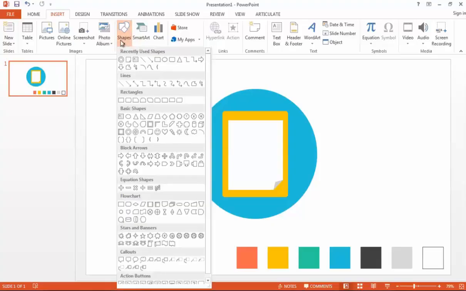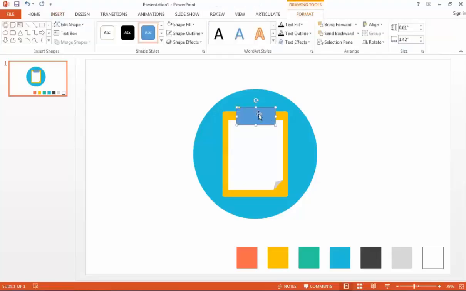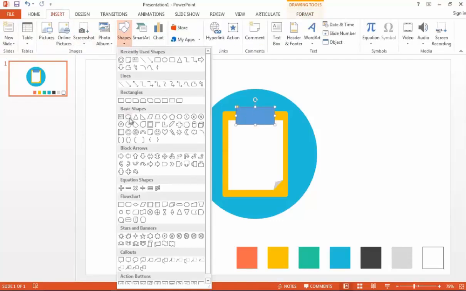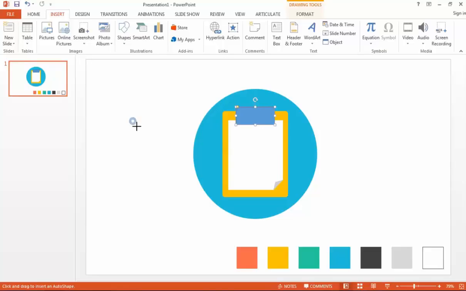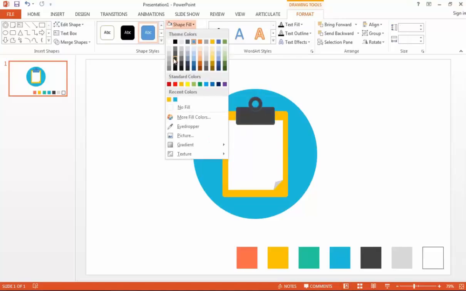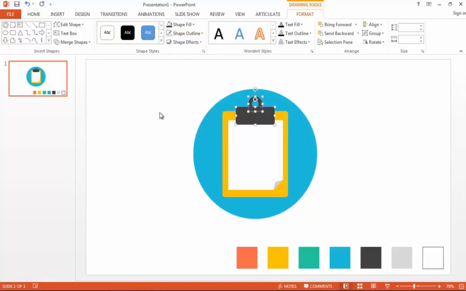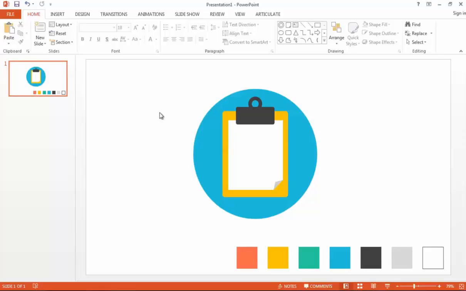Okay, the final item I need to add to my clipboard graphic is the actual clip that holds the paper. For this, I'll simply insert a rounded rectangle and draw it here. As before, the corners are much too rounded, so I'll adjust those to make them a bit smaller. Lastly, I'll add this donut shape for the hook portion of the clipboard. I'll put it right here at the top. Perfect. Now I'll just hold the Shift key on my keyboard and select both of these shapes and give them this black fill and turn off the outline. And just with those few simple shapes, I have a simple checklist icon.